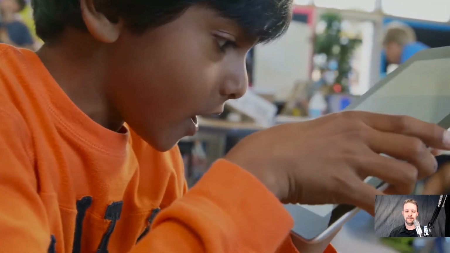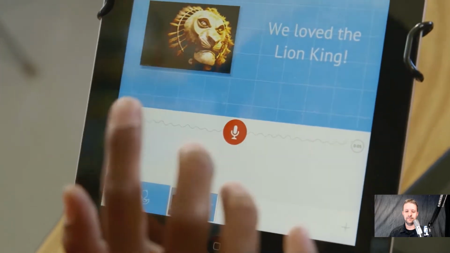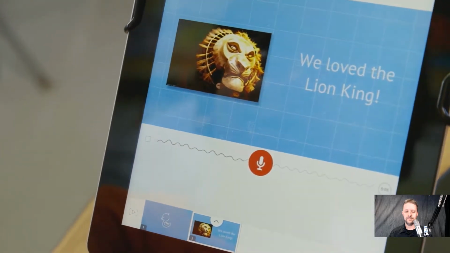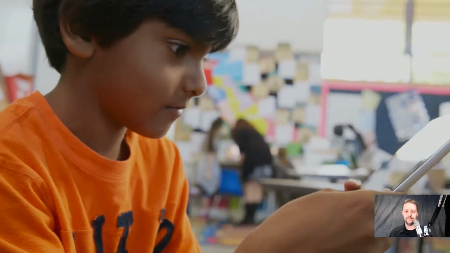We loved The Lion King, and in the play, I was a hyena. I love the fact that they can use their voices, bringing life to what they have written. It makes it so personal to them. They can use it at home, they can work on it no matter where they are. They can share with their family and their grandparents and their classmates.